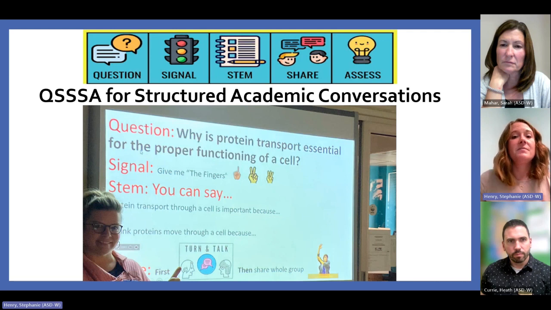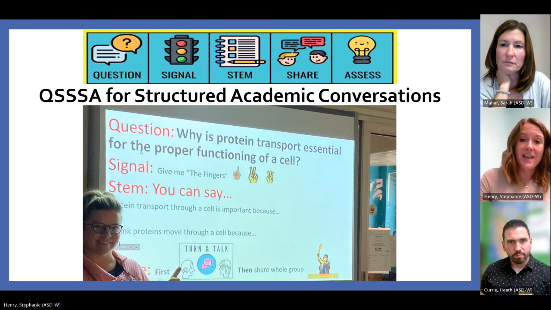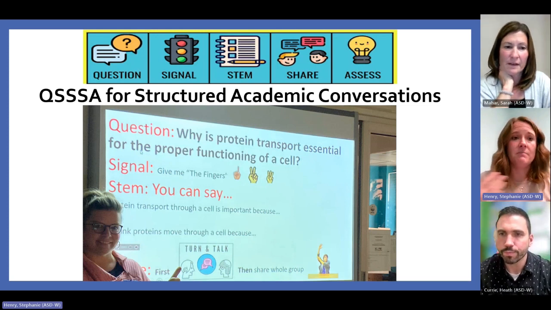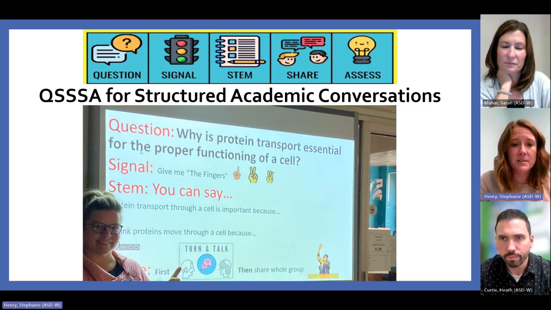And after they've had that think time and they've come up with their answers, they all have their finger on their nose, then you have the share, and it's a low pressure share with their group or a partner, their elbow partner, the person next to them. They're comparing their answers. They're practicing saying that sentence stem with their own idea attached. And then the assess part is where you as the teacher would ask for some answers, or there's different ways of doing it. If you wanted them to then write their answer on an exit slip, or write down their answer as a response, or just share their answers as a group, whatever it is that you want to do. So let's have a look at this in action.